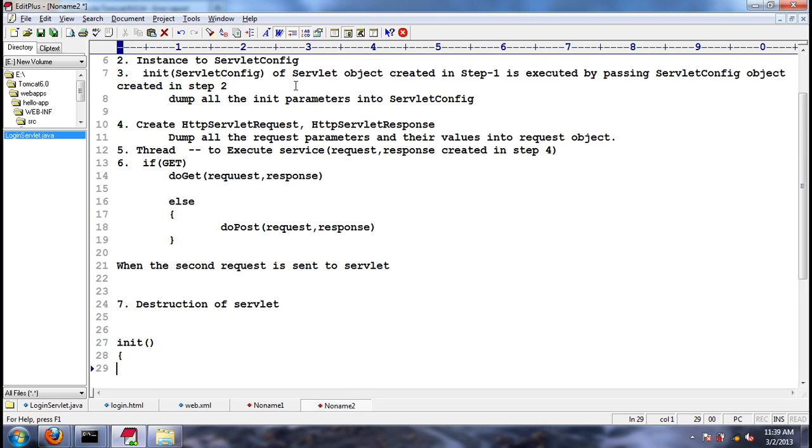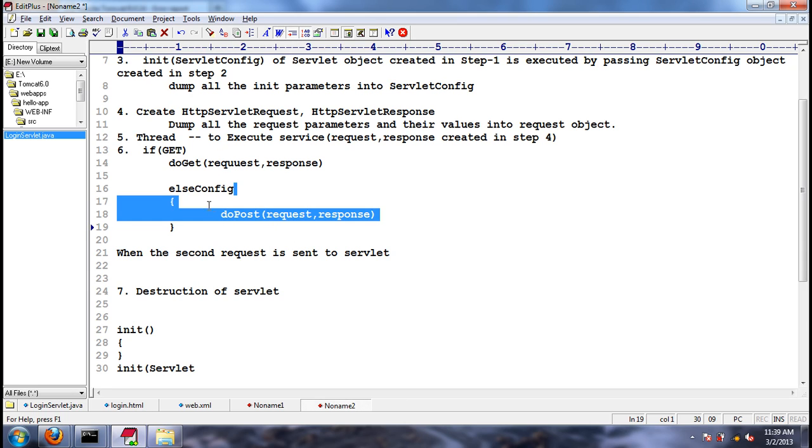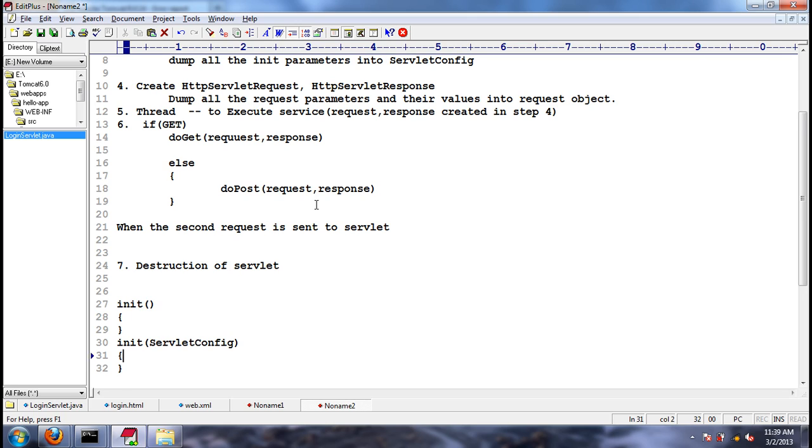One is no-args and another will take a ServletConfig. There are two init methods: one is no-args, another is the init method which takes a ServletConfig.